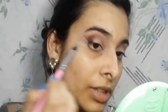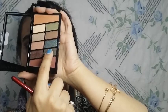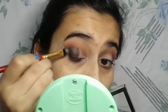Let me just darken this particular brown color again because it has lost its intensity. I am taking this particular color, number 9, on my concealer brush, and this is a shimmery shade. So we are going to put it on about 1/3 of the eye right next to the brown one. Did you see the fallout? The fallout is intense. And let me just blend it into the brown. Honestly, you can't really tell where the brown starts and where this green ends. Right now I'm just laying it, then I'll blend it again.